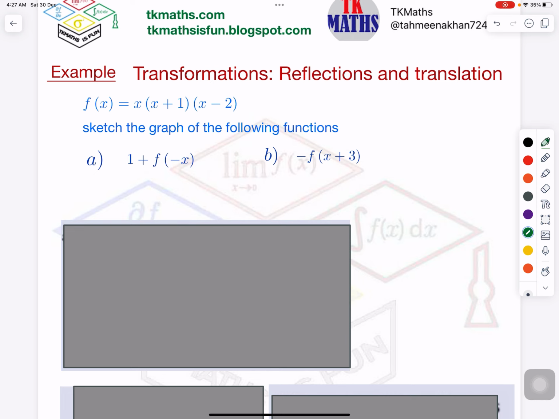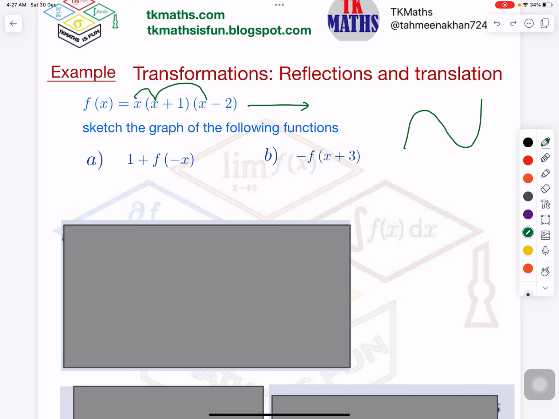So this is a cubic equation now. We can see that x times x times x is x cube. And we know the form of the cubic graph is like this if the coefficient of x cube is plus, which we can see very clearly from here, plus, plus, plus. So it is plus x cube. So I know when I will sketch the graph, the shape will be something like this. Now I need to know x-intercept and y-intercepts if possible. So let's see further.